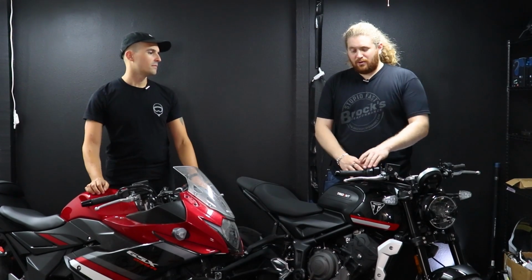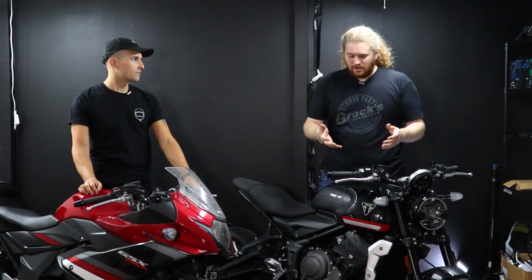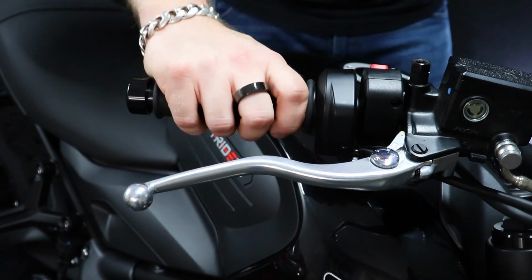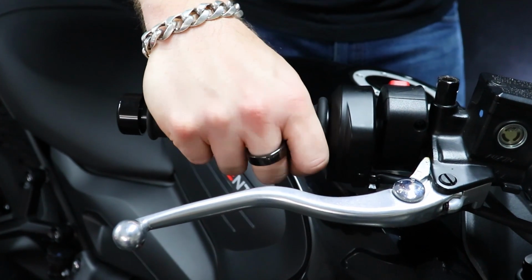Because they put a pokey engine into what is ostensibly a beginner motorcycle, what they did is they muted the throttle feel so that you don't instantly yeet yourself into a wall, because that would be easy to do on a typical Triumph peppy throttle feel. So what you got is a throttle that's a little bit delayed. It's not like you're going to turn the throttle and then wait a minute for everything to come on. It just, the power comes on a little strange, a little funny. Down low, it's muted and quiet and calm. And then sure enough, you get it up in the revs and it feels like a normal motorcycle.